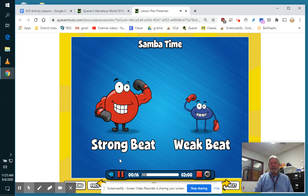Listen carefully to the pattern. See if you can determine by the feel of it how many beats are in this pattern. Is this one-two, one-two, strong, weak, strong, weak? It doesn't really work that way, does it? How about strong, weak, weak, strong, weak, weak? Yeah, that doesn't even sound like it's in the right place. How about this? Strong, weak, weak, weak.